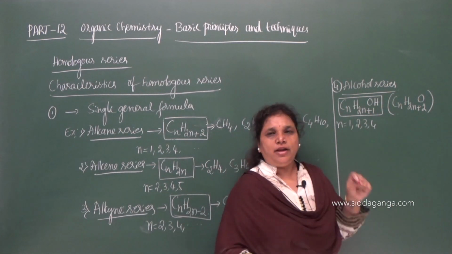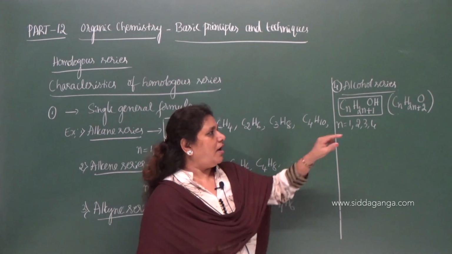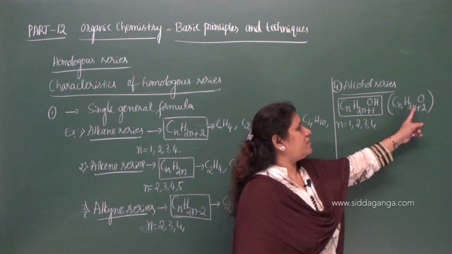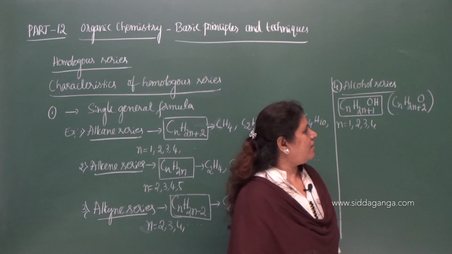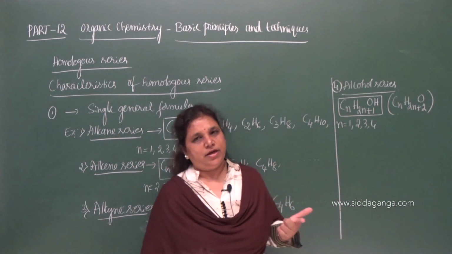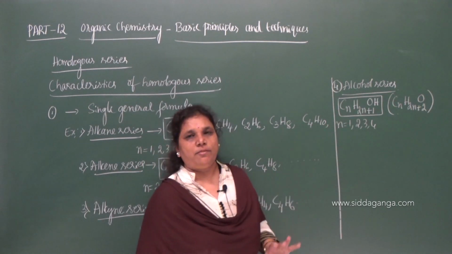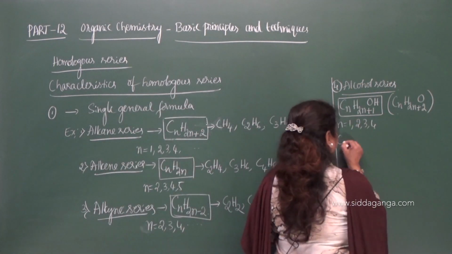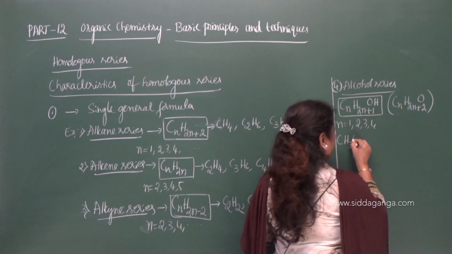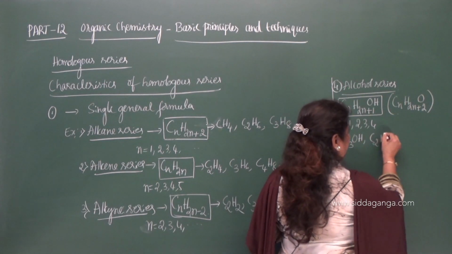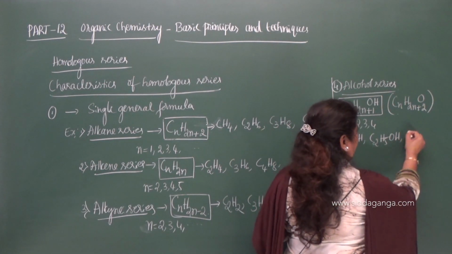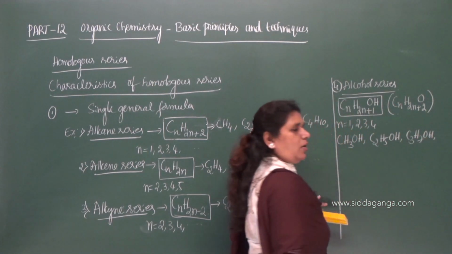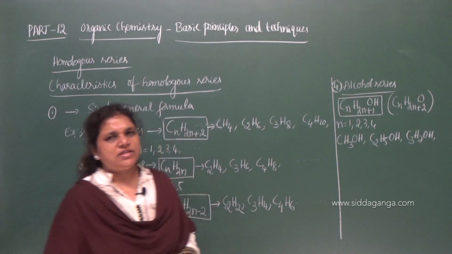In terms of the number of atoms of different elements present in a compound, in that way you can also give the general formula as CnH2n+2O. That can also be written as a general formula for the alcohol series. Now put n equal to 1, 2, 3, what do you get? It will be CH3OH, methyl alcohol, then ethyl alcohol, then propyl alcohol. So like that you will get all the members of the homologous series.